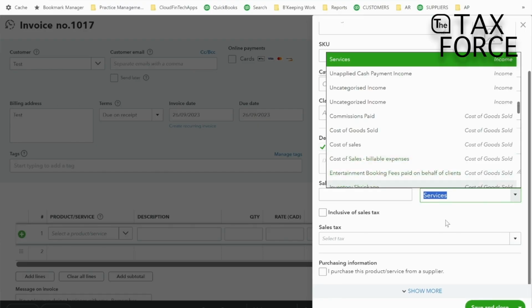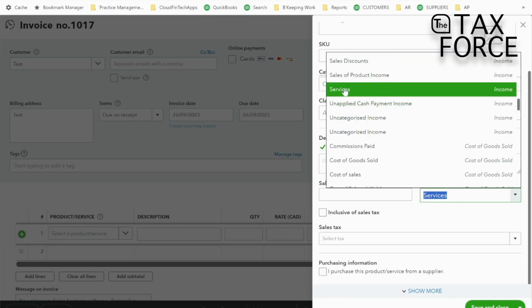So if I'm offering a wedding service and I offer a birthday service and I offer a funeral service, let's say I wanted to see how much money I was making in each particular service, that's why I would have 3 different service accounts. Sometimes it doesn't matter to you and you just want to see how much money I'm making overall, that's fine. But you do have the option with QuickBooks to set up multiple income accounts so that you can track specifically for each service how much you're making.